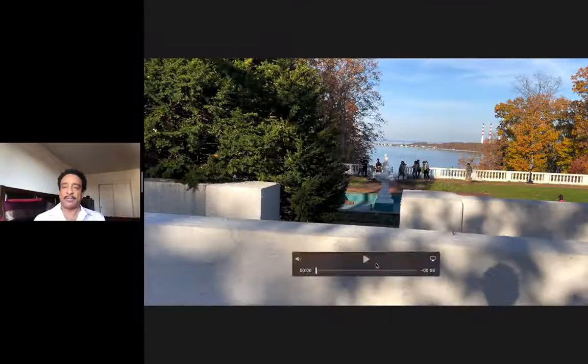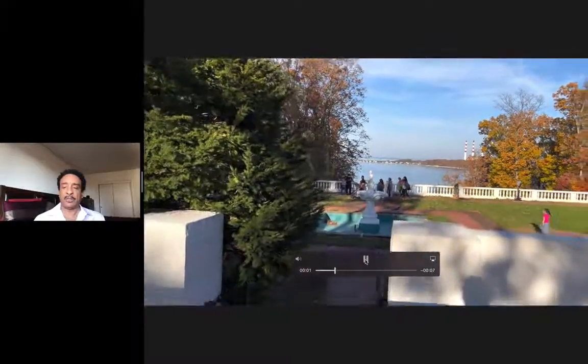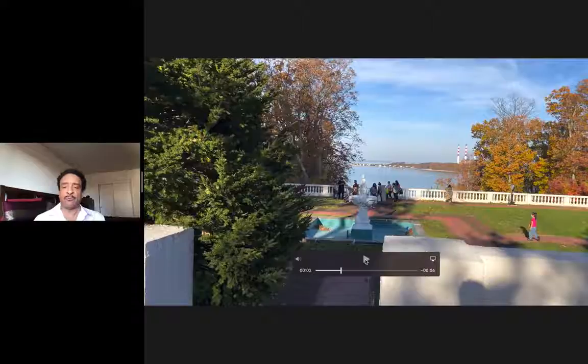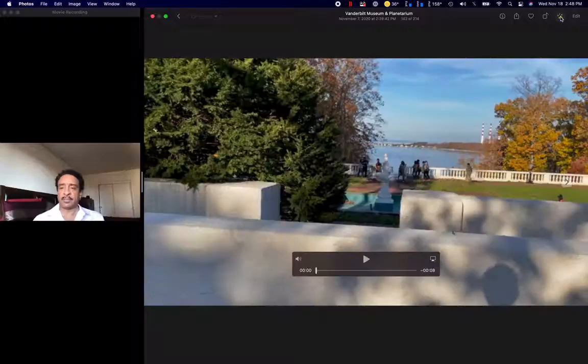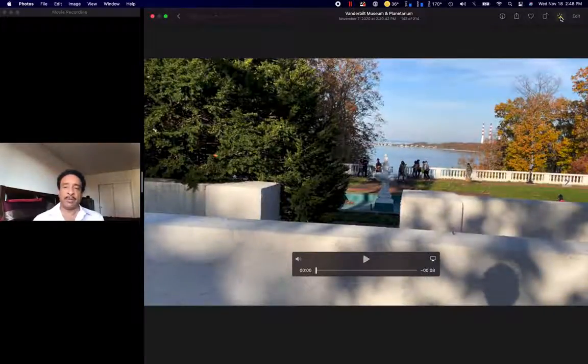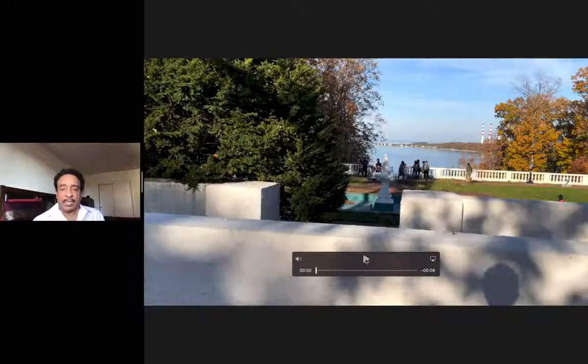In fact, let's get to the point where the little girl's walking with her red shirt. Okay, you see her shirt. Reds are really telling. So I'm going to click on the magic wand. It goes back to the beginning. Oh, well, it didn't matter where I started from, did it? So let's go play it again.